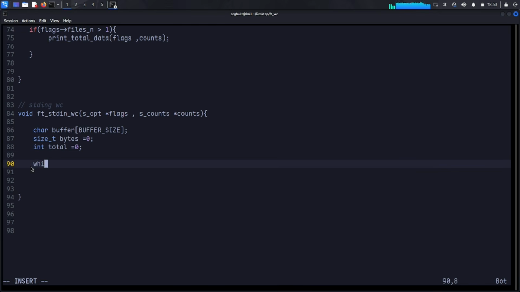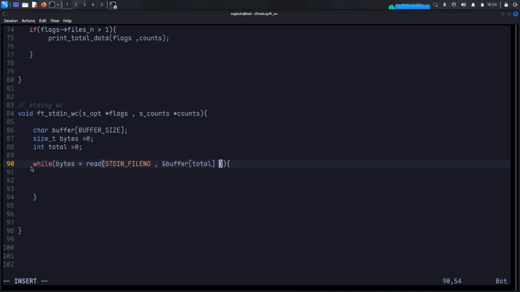Then here I'm going to do while bytes equal read, and we are going to read from stdin, and we are going to pass the address of the buffer of total, because each time I need just to pass the next chunk to fill it with the data from the user.